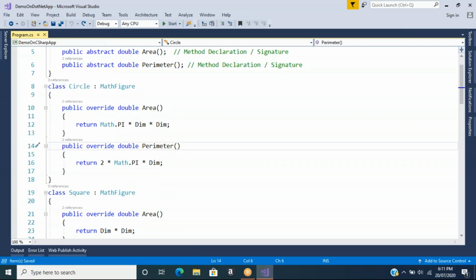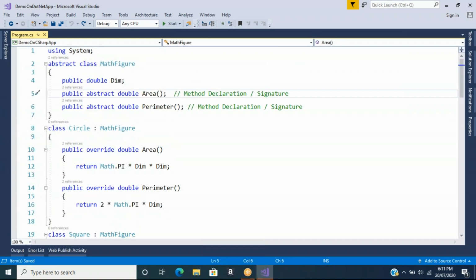Okay, now coming to another important thing: whenever we create an abstract method, these two are always illegal combinations. One, an abstract method cannot be private. Means private abstract is wrong. Error. And the second illegal combination is static abstract, which is also illegal. Error. A static method cannot be abstract. A static member cannot be abstract. So which two are illegal combinations now? Private abstract is an illegal combination. Static abstract is also an illegal combination.